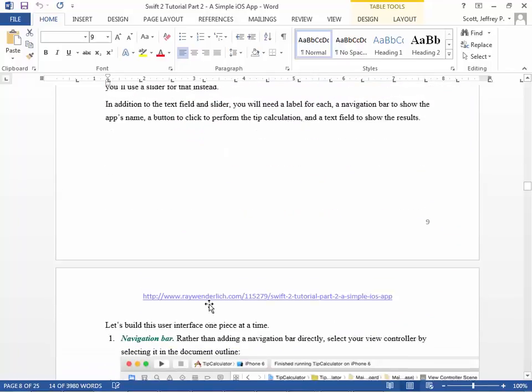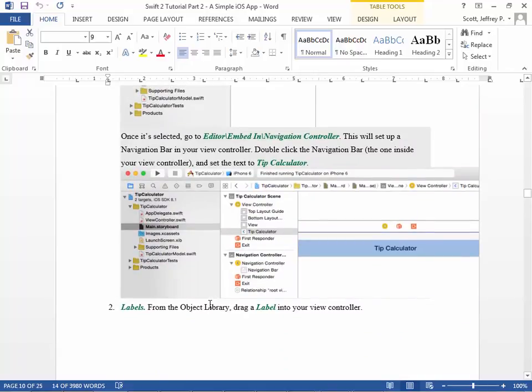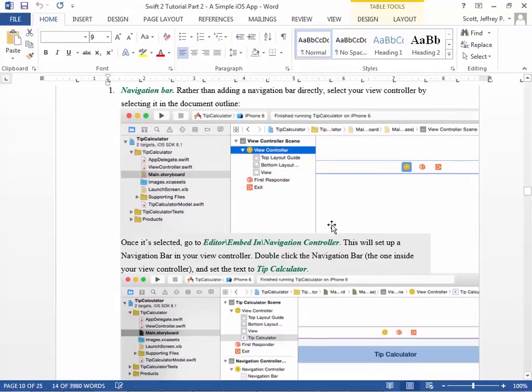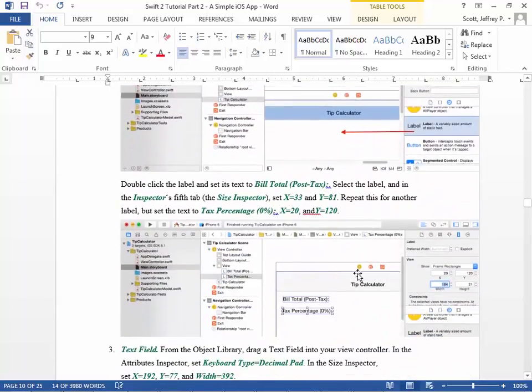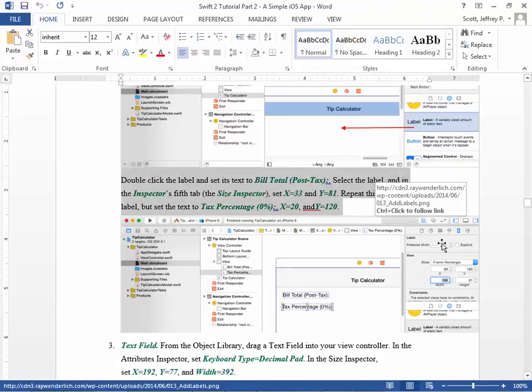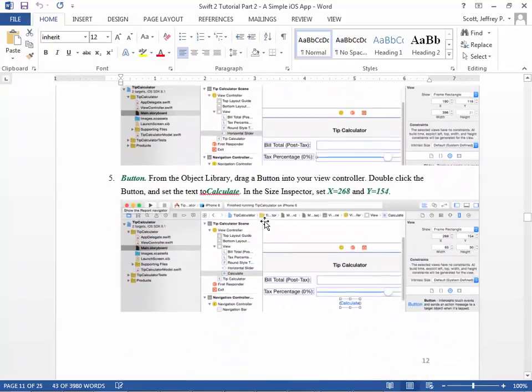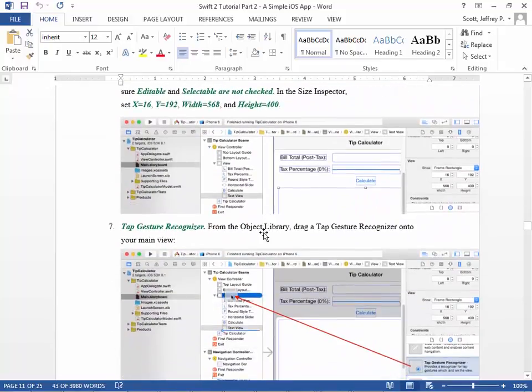All right? And then they have you come through and start changing things. Okay? One of the things that they have you do, just so you know, remember down here, where is it? Down here where we have all of our different widgets. All right. There's another way that you can make the keyboard go away. Okay? And they show that in here. They also do this. They're hard coding values in there to make sure that when you create this, all this stuff lines up. All right? And it's important that you at least see that it can be done like that.